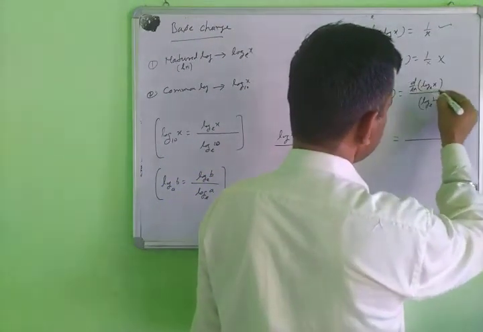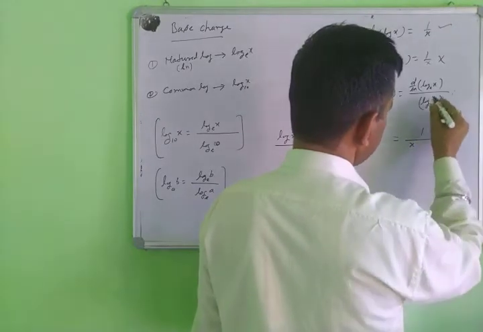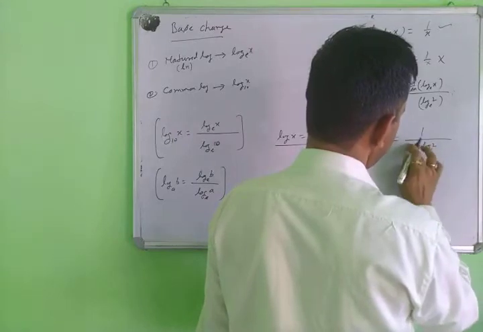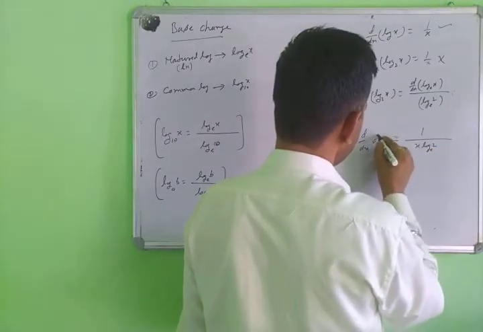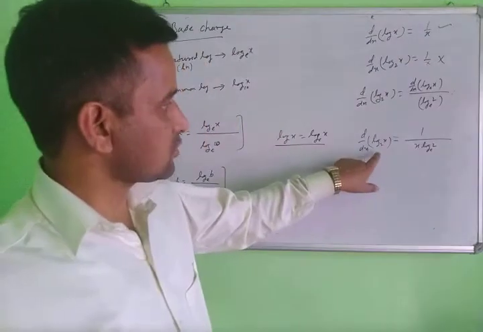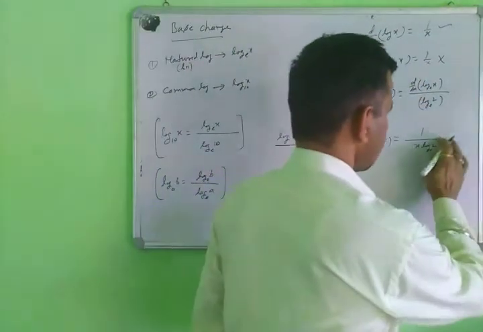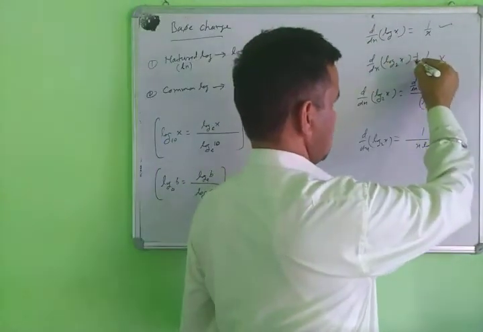And what is the derivative of this? This is 1 upon x. So you will write x here, and this constant value you write the same here. So this is 1 upon x log 2. This is the derivative of d over dx of log base 2 of x. The actual answer is not the other one, but this is the correct answer. This is the wrong answer. This is the wrong answer.